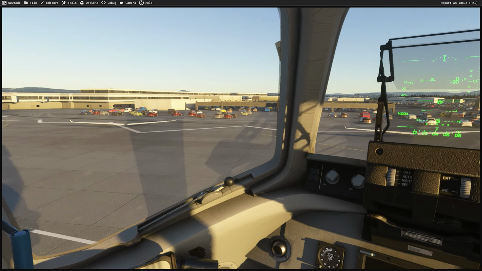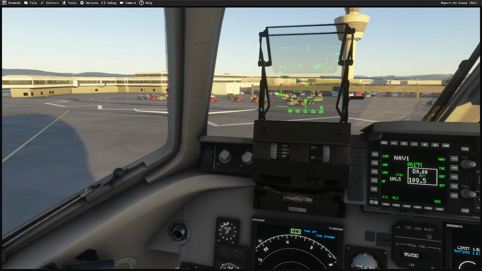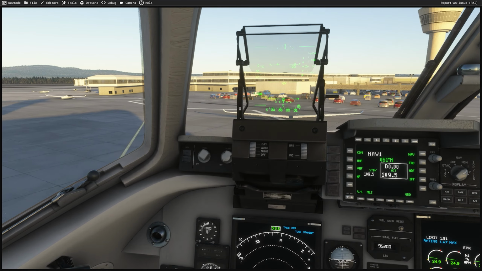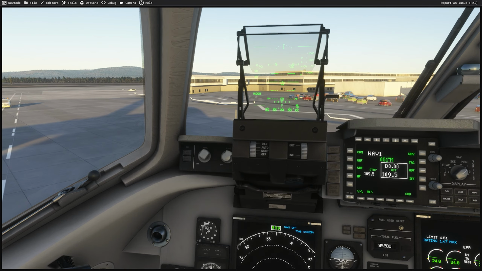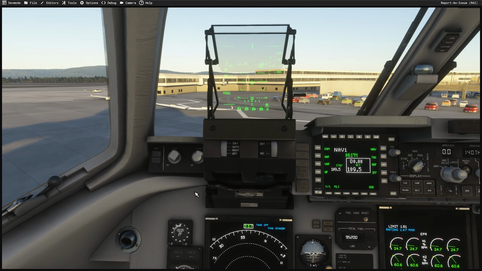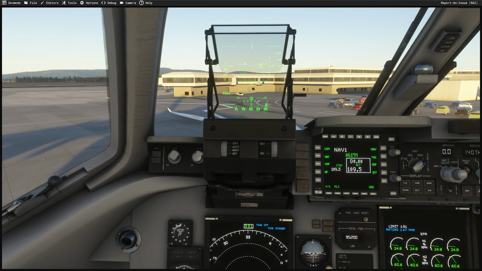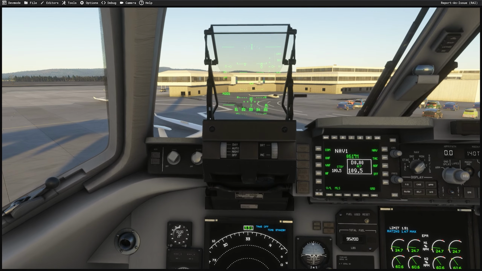What the hell is that supposed to be? Looks like a pair of wings, but yeah, that's it. Okay. And let's stop here. Okay, disregard the glider.